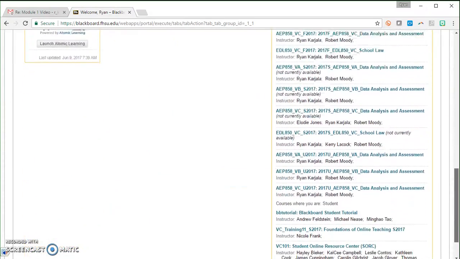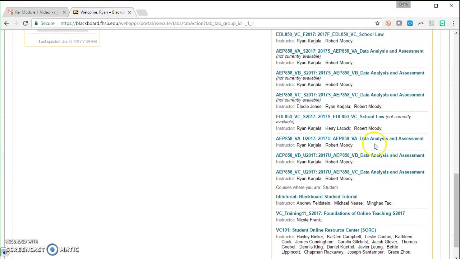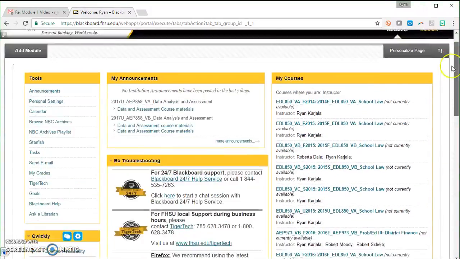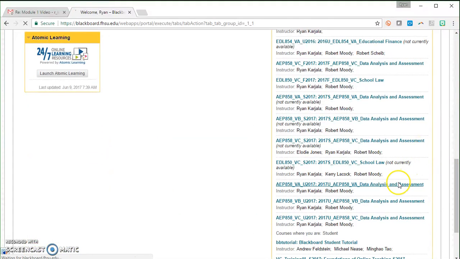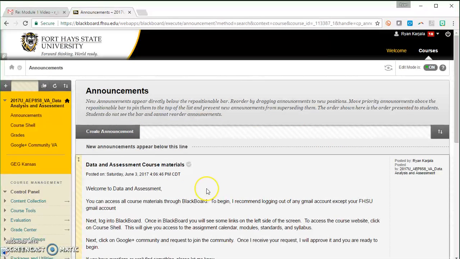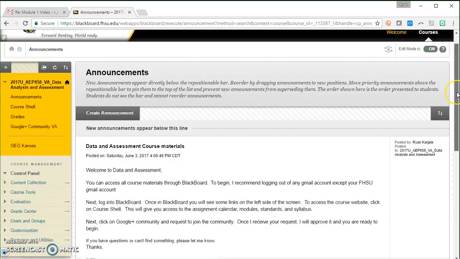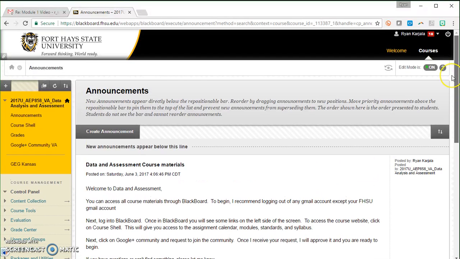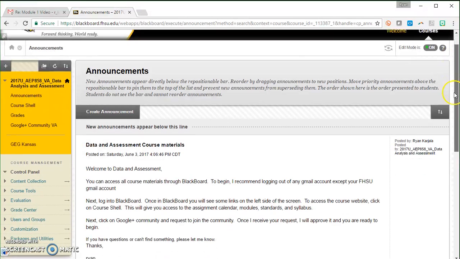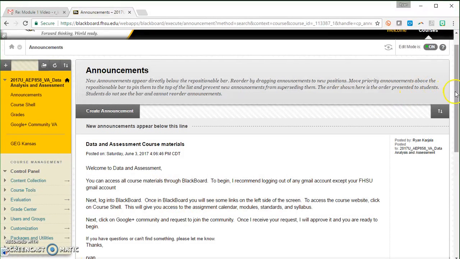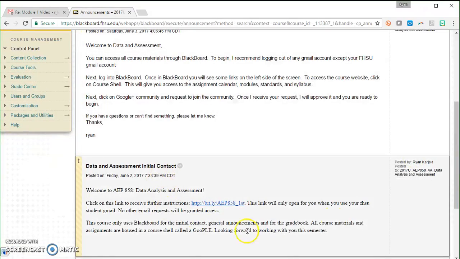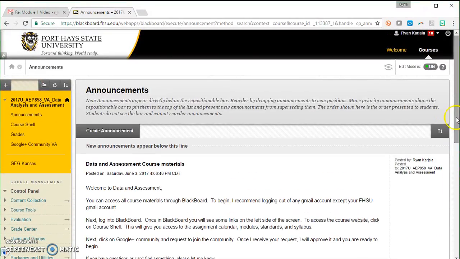So I'm going to go down here to our course. This is VA right here, and there's VB and VC, but we're going to look at VA. So if you find your course and come over and click on it, it'll launch you out to our class homepage in Blackboard. The first thing you'll see is the announcements, and my page looks a little different than yours because I have some additional features since I'm the instructor and the admin for this section. But anyway, you'll see announcements right in the middle, and here's that announcement you got the other day, and then here's the initial one, and they're maintained throughout the course.